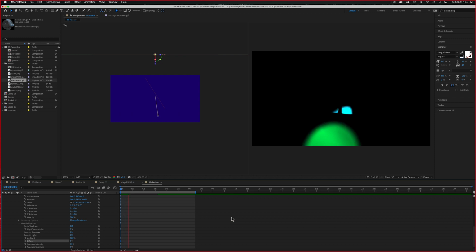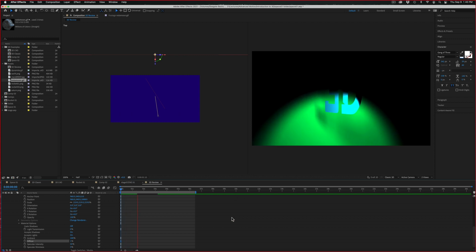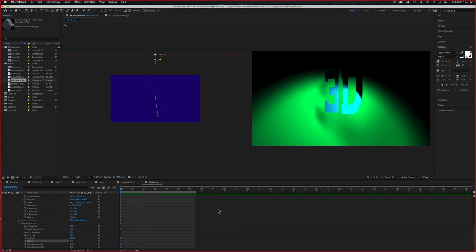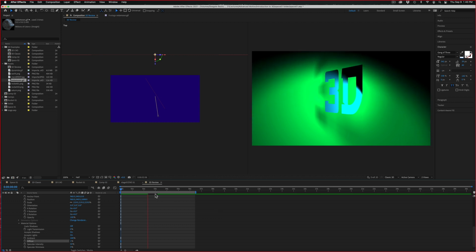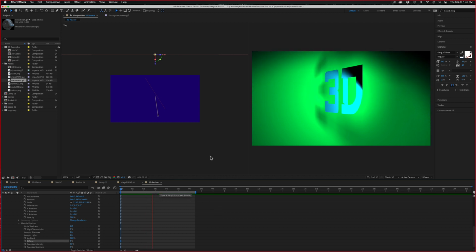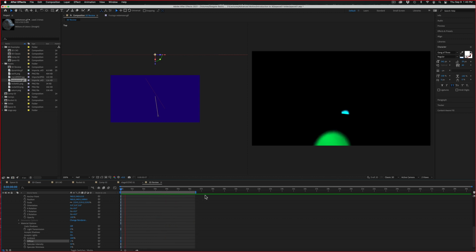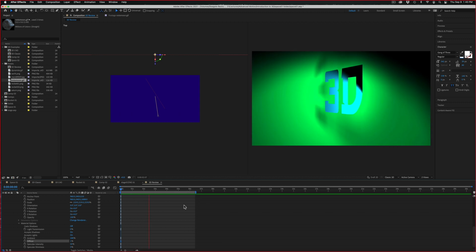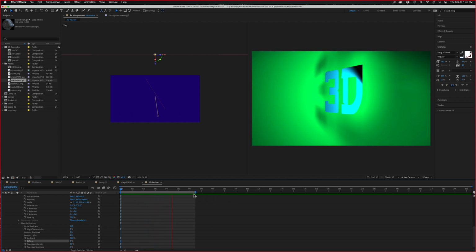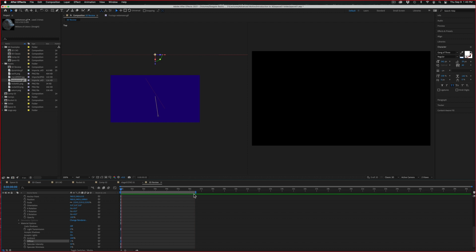So now if I click my space bar, we can actually get an idea of what that looks like and see the speed and things like that. Of course, before this bar is filled in with green, it's not real time. That's the RAM previewing, kind of caching it. And then when you have this work area pulled in, it will just loop what's within there. So it really gives you an idea of how the object looks.